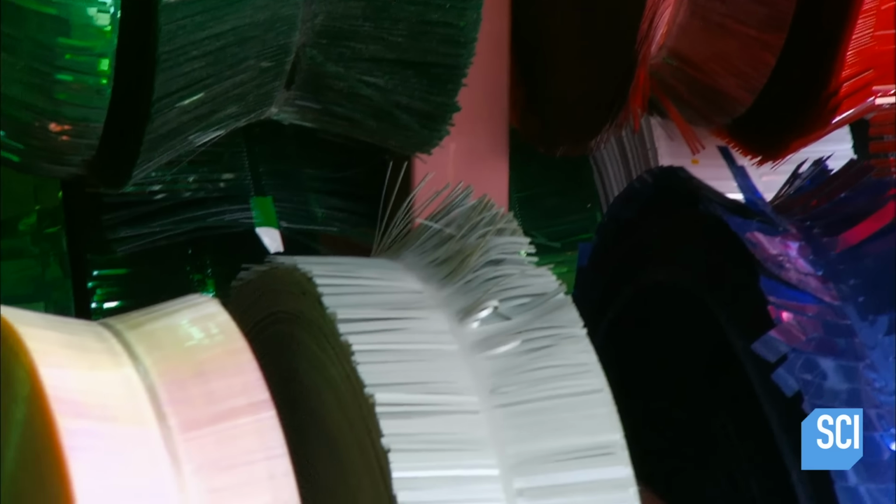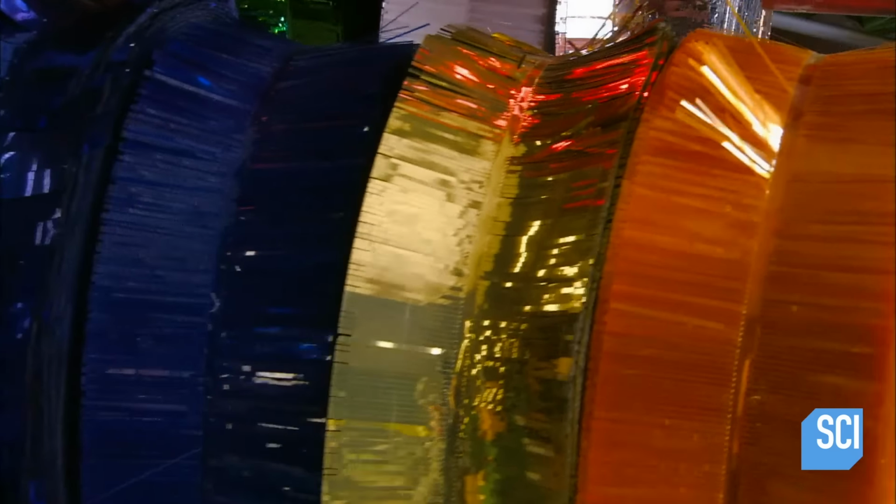These artificial needles come in an assortment of colors, so if you want glitz, you can really go out on a limb.